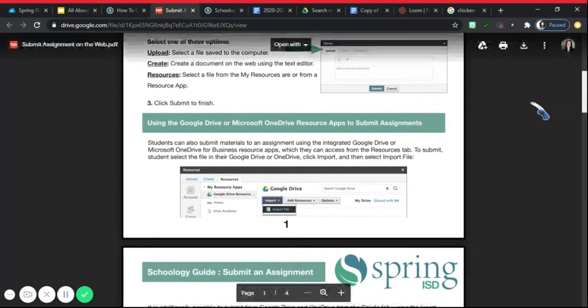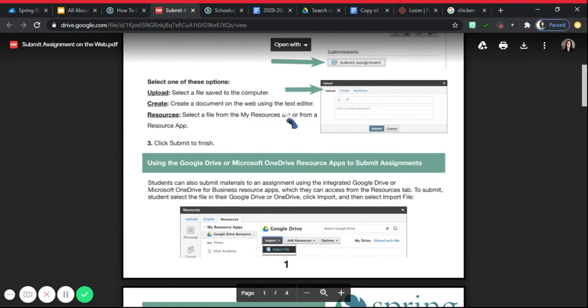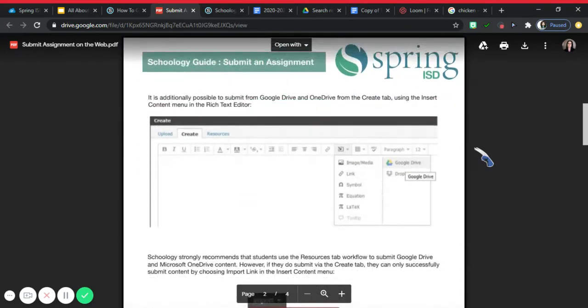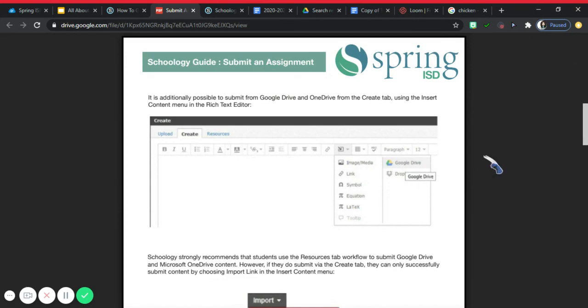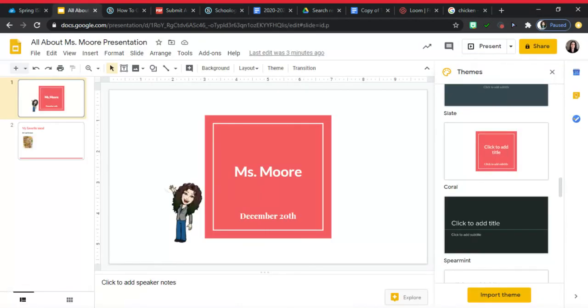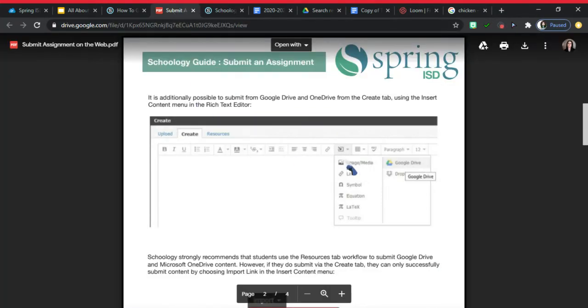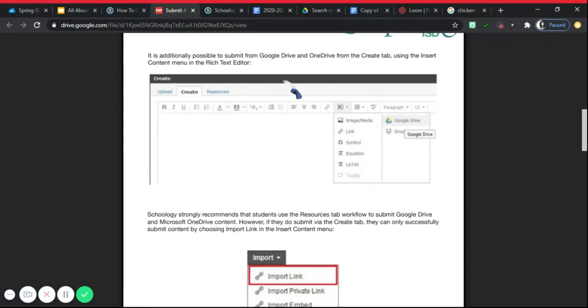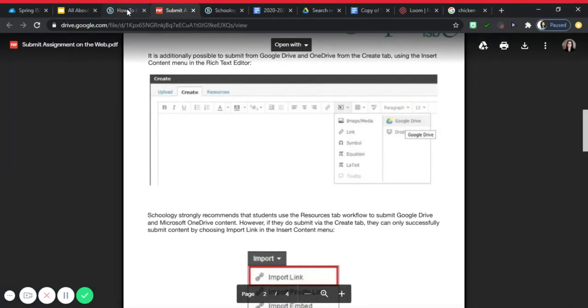So once you click on Submit Assignment, it will open up a box for you to choose where to select your assignment from. So if it's in the Google Drive, it will show you how to select it from the Google Drive. So because we are over here right now in the Google Drive, we would look at how to select a document from the Google Drive. And that's how you would do the All About Me assignment.